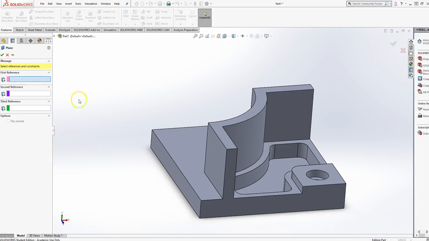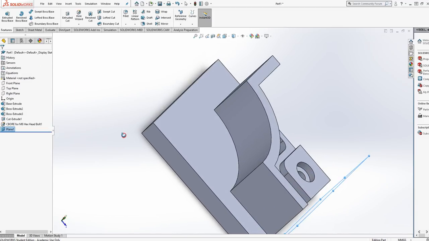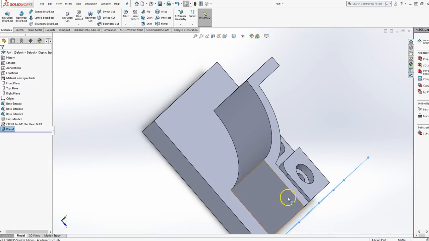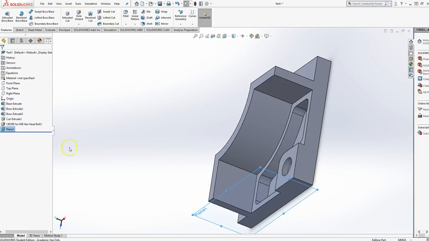Reference geometry plane, and the first reference is I'm going to pick this side here, which is my reference plane, and I'm going to use an offset distance of 10, which, hey, look at that, it's default. So I'm going to say OK, and what you'll notice is that plane is 10 millimeters out from this surface here. Now, here's a little trick. Make sure you click off so that plane is not selected before you put on your next one, or you'll have to modify some stuff because it'll automatically assume that that plane is a reference. So make sure that plane is not selected.